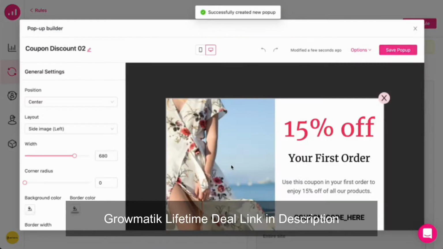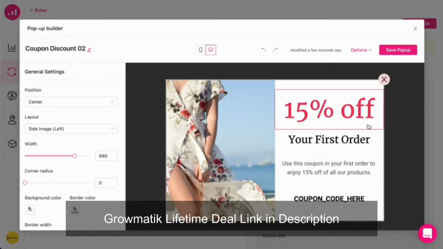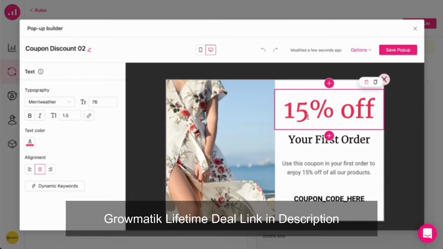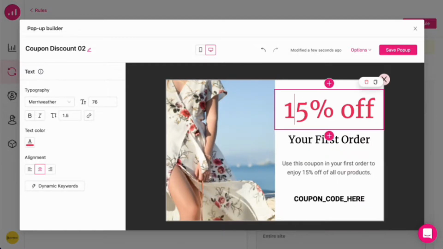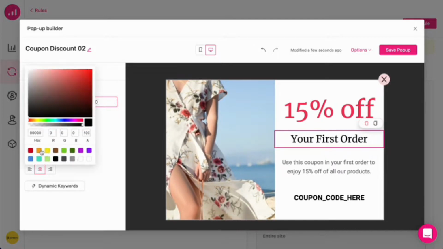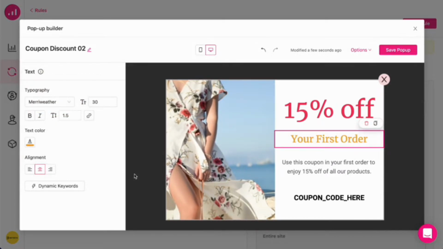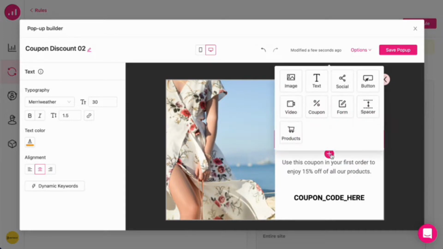And when I click on it, the pop-up builder comes up. You have all the options to visually customize the content here. You can also add different new elements such as image, text, icons, buttons, and dynamic content like coupons and product list.